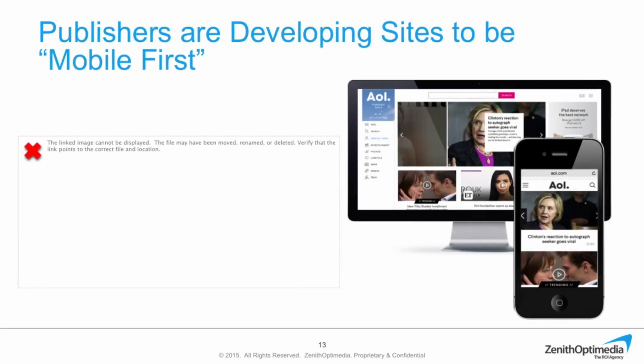As an example of a publisher that's going mobile first, AOL just recently made this announcement introducing their new AOL.com. This is an example of a publisher who has designed their website to be mobile friendly first. As you can see, the information is the same on both the desktop and the mobile device. However, first and foremost, it has to be user-friendly on the mobile device. And this is something that all advertisers need to consider if they're going to use mobile within their campaigns. Will the user's experience be positive on a mobile device?